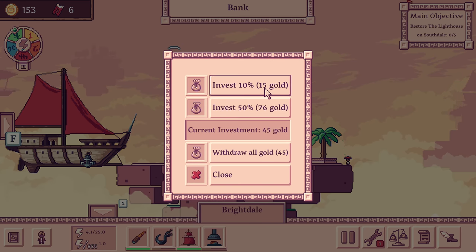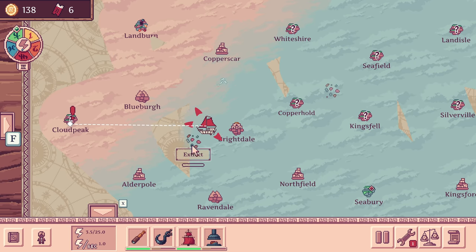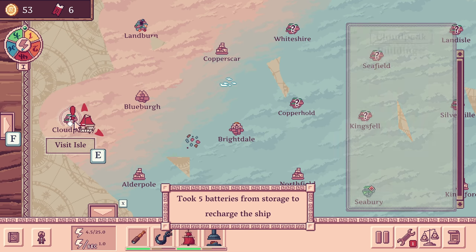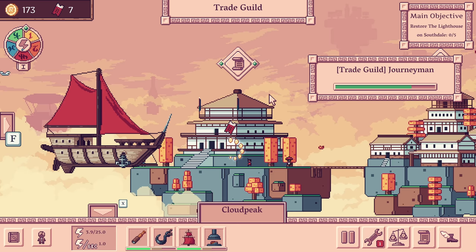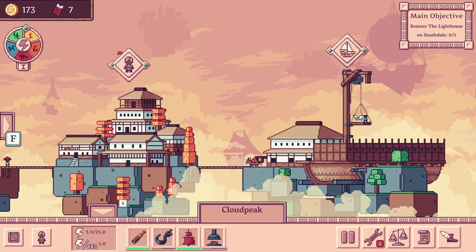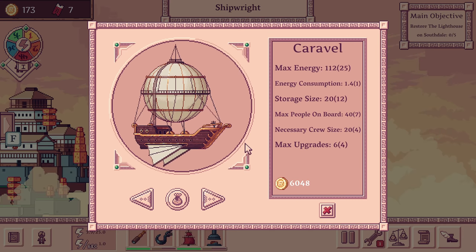Right, so we've invested a little bit. And now we're just waiting for the end of the week, hopefully. Hopefully we'll be able to get to this mission before the weekend, but as it turns out, it was only 85 ducats. So as long as we keep that figure, 85 ducats, in our heads, then we should be totally fine. And it turns out there is also a shipwright over here.